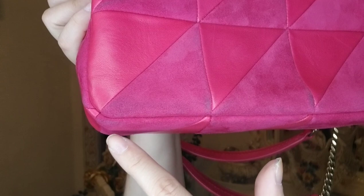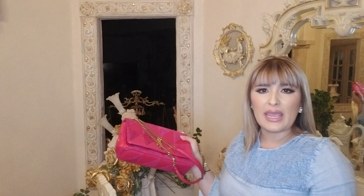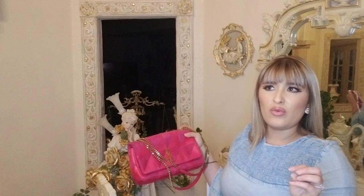Okay, guys. So honestly, I'm starting to think that this bag wasn't even a display. I honestly think that this was a used bag. And what totally stinks, it doesn't even stink. I'm so upset right now. I really think that this bag was used. It did come from the boutique in New York. The fact that they packaged this up and sent this to me like this is just unbelievable.